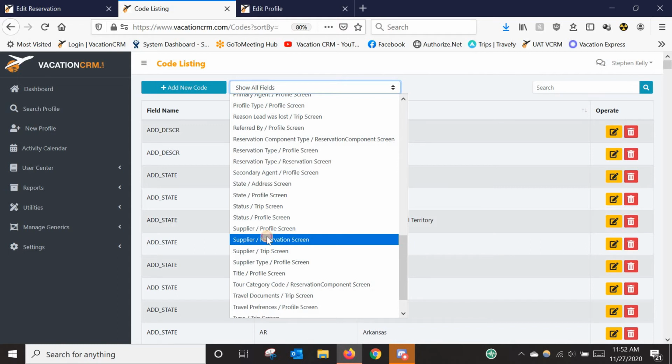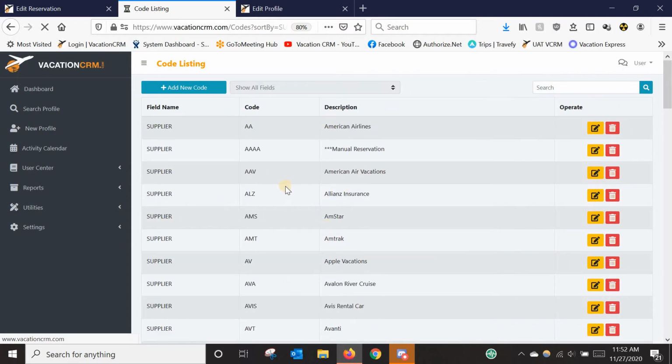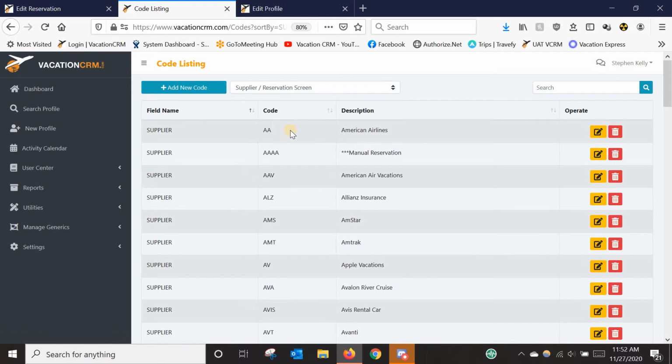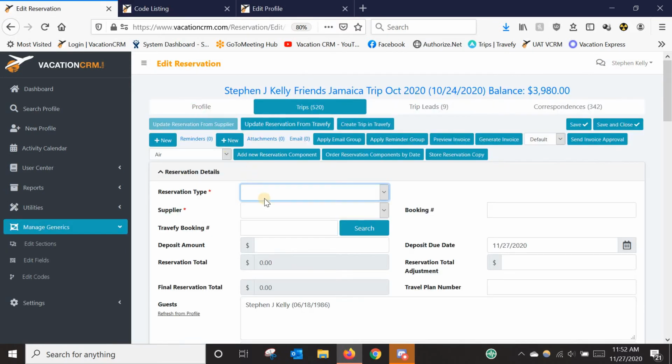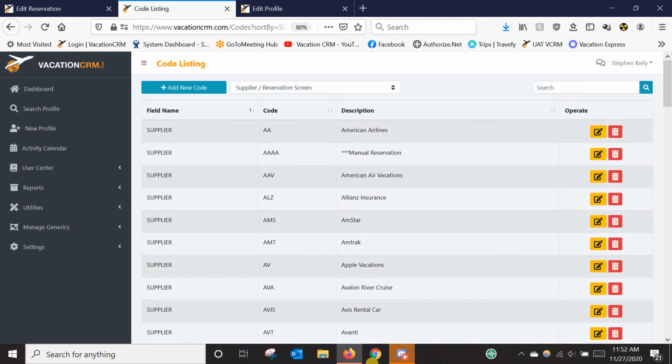So I'm going to select this, and now it's going to show me a list of all of the suppliers that are in there. So like I mentioned a little bit ago, if you are in here and you select, say package, and it's not in here, it still could be in the system. So the first thing you want to do is just check this entire list just to be sure that it's not already in there. And this is sorted alphabetically by the code here, which are typically an abbreviation, so it's very close to alphabetical order of the actual name of the supplier.